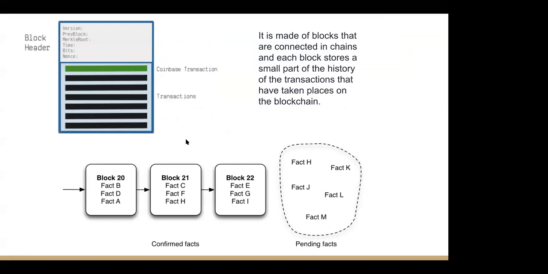This is just a representation of different blocks. You can see this block 20, 21, 22. Each is having some transactions, and each transaction is actually changing the state of the blockchain. And all transactions need to be valid state change transactions in order to be executed successfully. And then this goes on, new blocks are getting created on the blockchain.